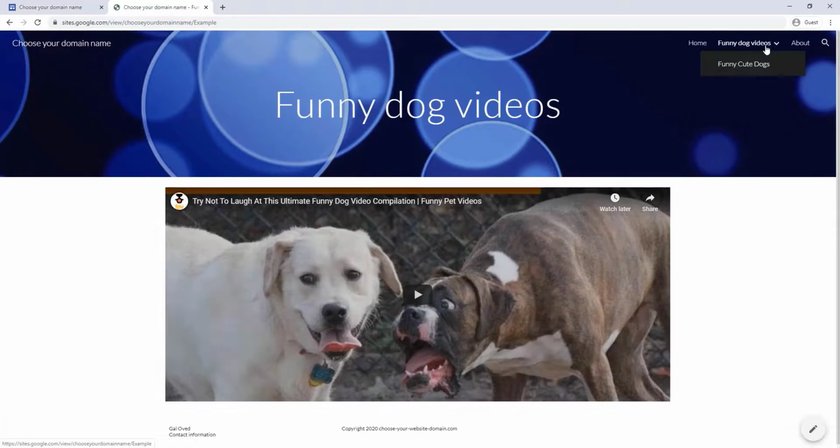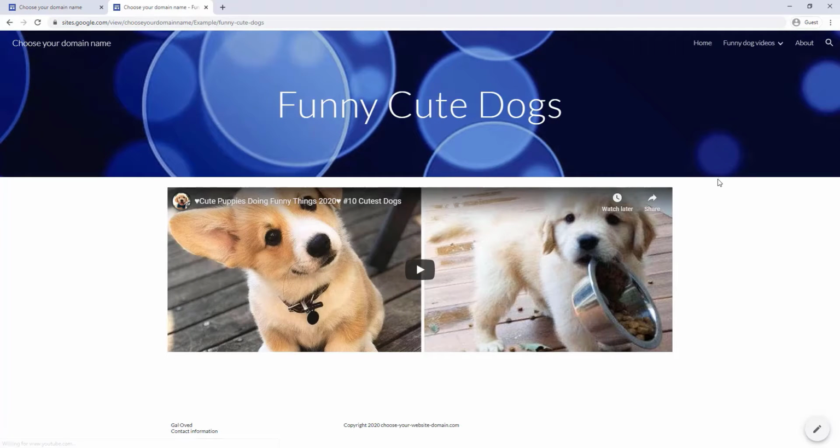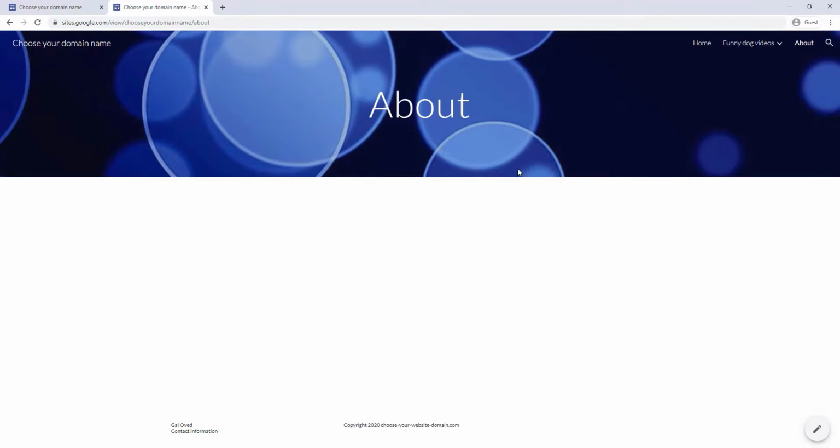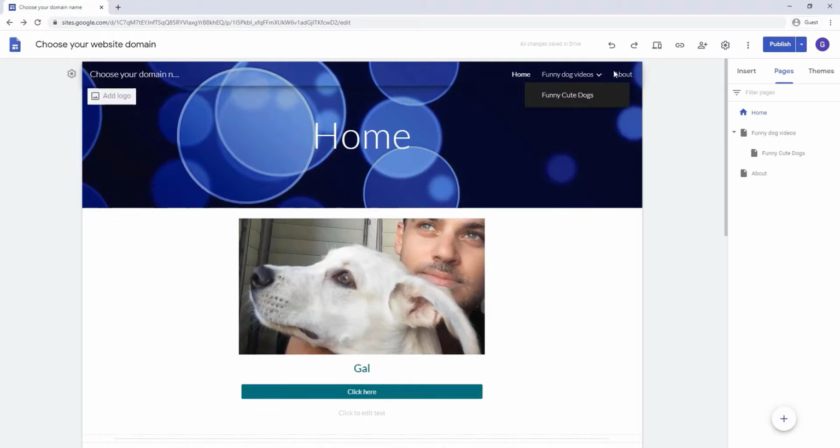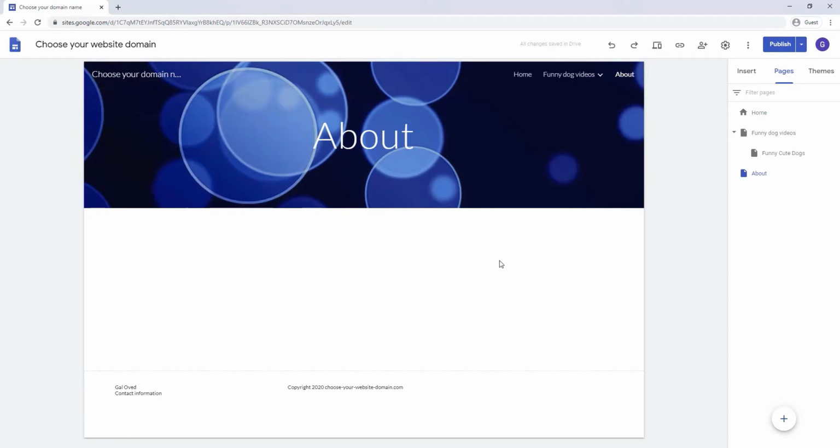And I forgot to add more information about the About page. But I'm leaving that for you guys to do. It's really simple. And you can really write down what your services are, what you do, who's your clientele. Anything that comes in mind should be here, basically. This is where you show off about yourself.